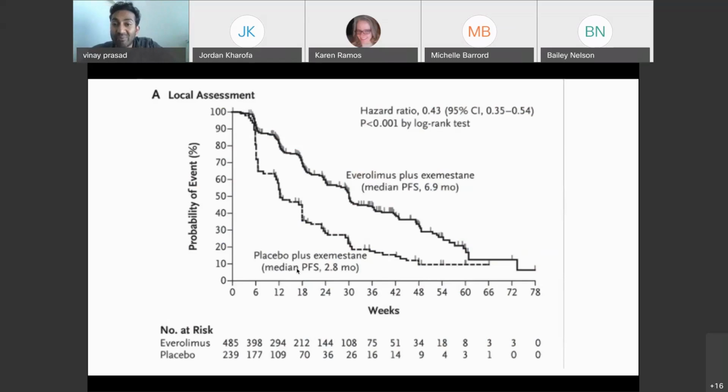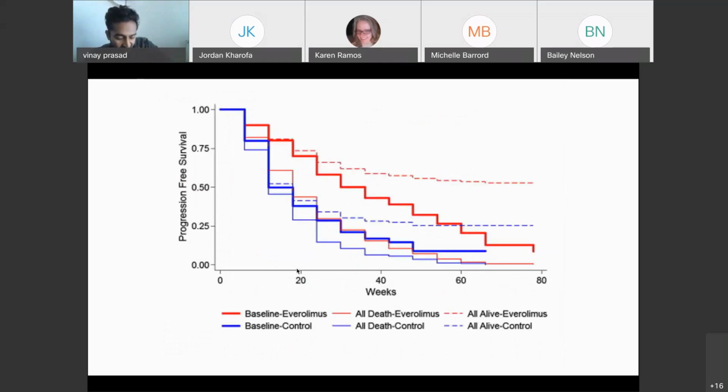But the other possibility is that the PFS benefit you see is a spurious benefit driven by censoring and not by drug effect. And here's how you can look at that. Usama Bilal was an epidemiologist at Hopkins, and he digitalized that curve. He took all the data in that curve, and he used the computer in a fancy way to extract the data and figure out the numbers who are censored at every time interval.